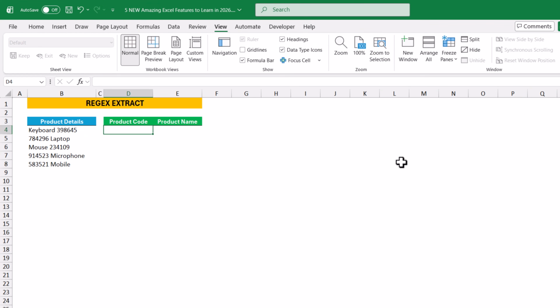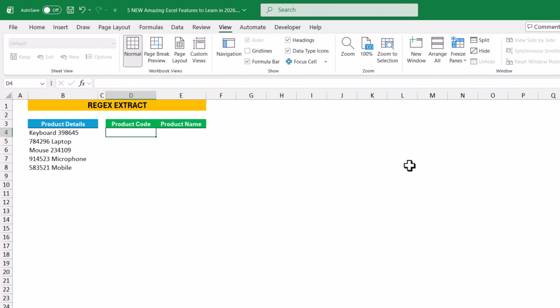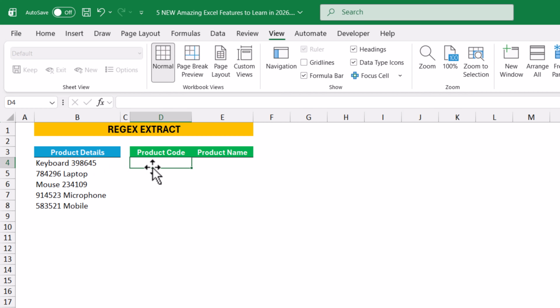Regex extract. Regex functions are very useful and powerful functions added into Microsoft Excel again. Again, it's an amazing feature. Here I have the product and the product code combined together.